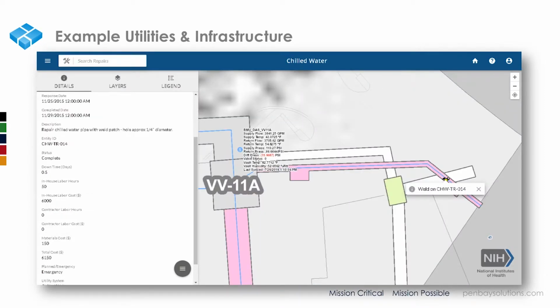This is the same customer, but they're looking for more real-time information here. In this case, we've got a chilled water system, and the chilled water system is sensored, and what they're looking for is, I want to know and I want to be shown on the map whenever I have a condition in the chilled water system that goes out of bounds. I've got a temperature or a pressure or something that is out of range. I want that to light up on the map so that I can then dig more deeply and find out what might be causing that problem. Again, you've got a non-spatial source tied back to the map to help you understand what's going on campus.